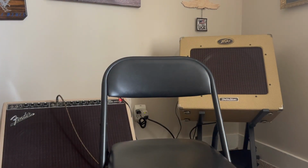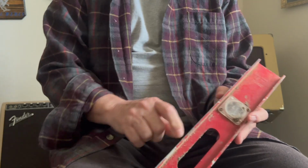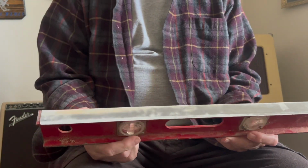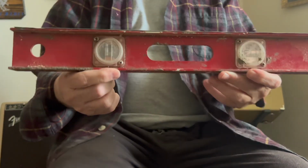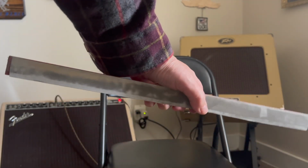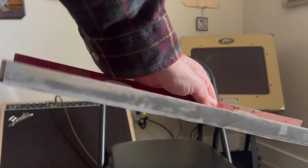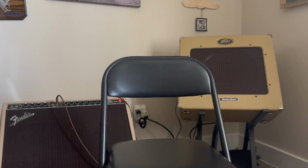If you're building guitars and you want to level frets, here's what I did. I went online, I was going to look for a fret leveling beam, and after seeing all the ridiculous prices they want for them, I went out to my shop and I forgot I had this old level. Yeah, that level right there. What I did was I have sticky back tape. This is 320 that's on here. And that was perfect for leveling frets.